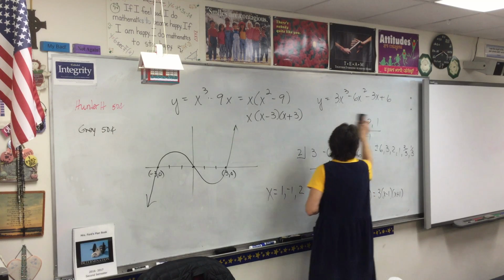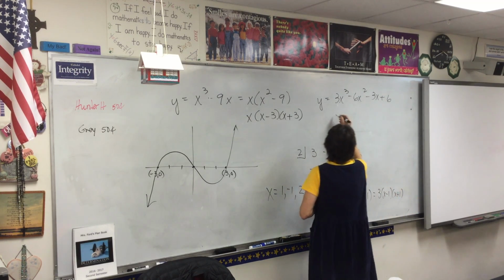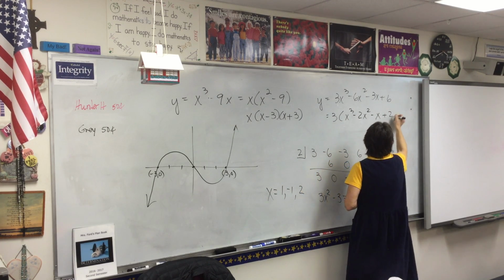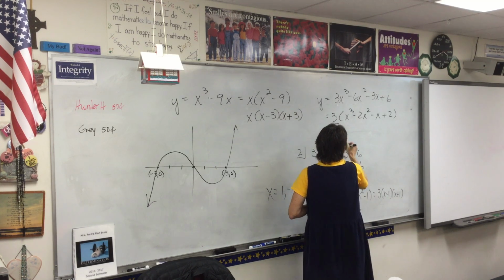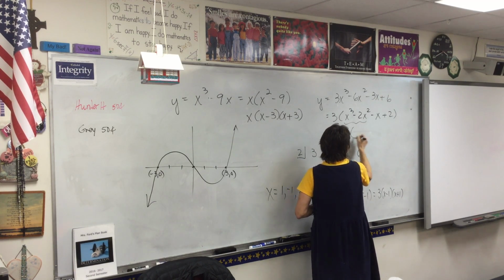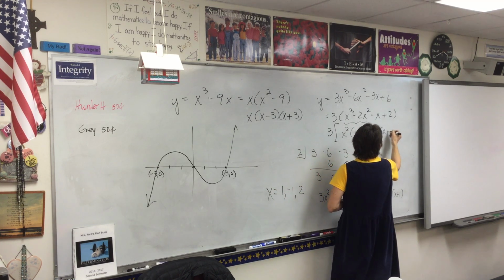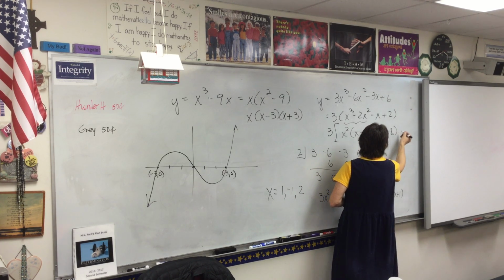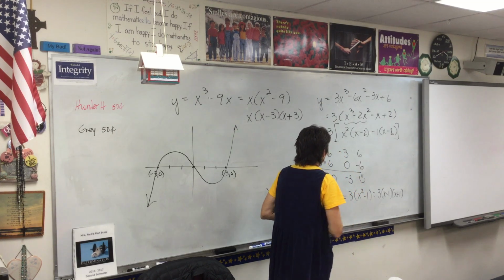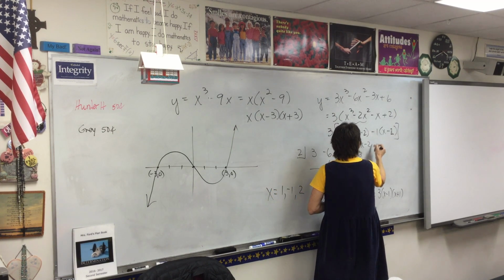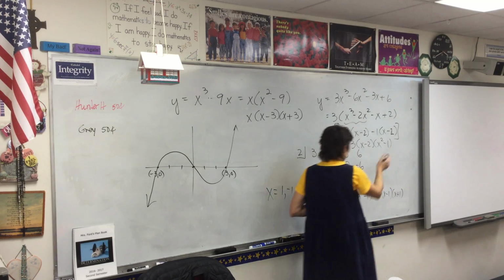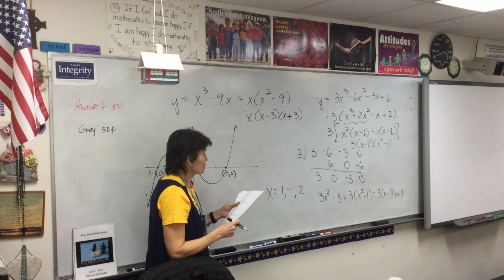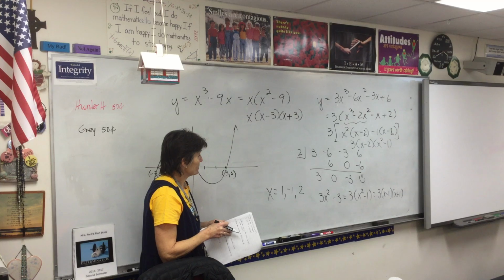I'm going to go ahead and take a 3 out of the whole shebang. And then I'll take an x squared out of here, and a -1 out of the second part. And you are right, it factors. See how we're going to get exactly the same answers? So if you can do that, that's super.